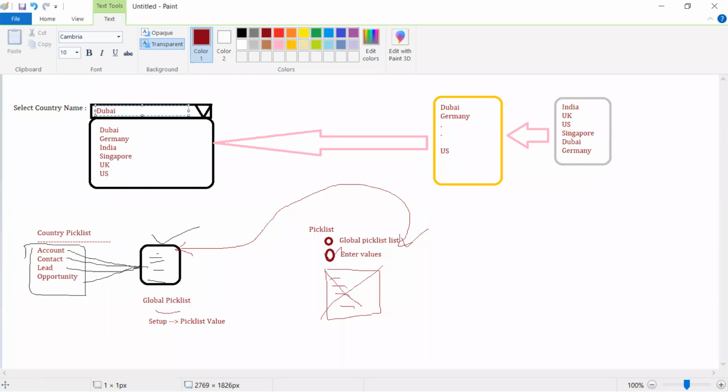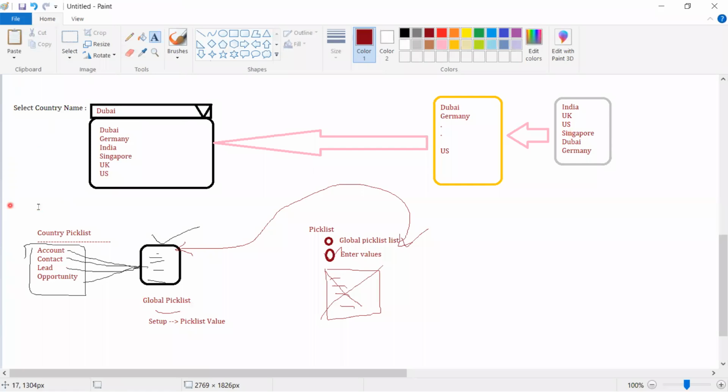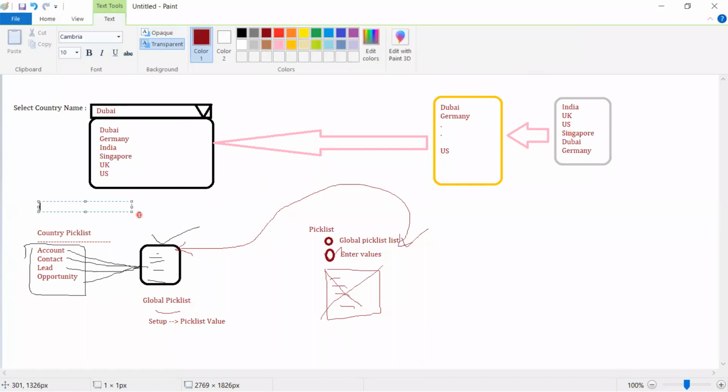These details are there. Now, in case I'm creating a record through programming, assume there is a record in the object, we have a field which is a pick list field. Let's assume the account object. In the account object, I have a pick list field called country.